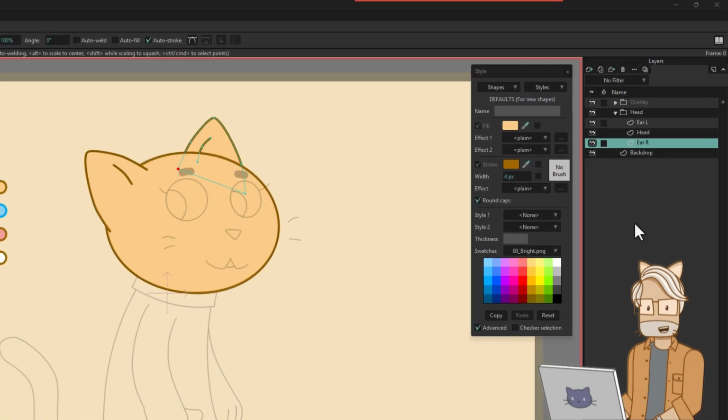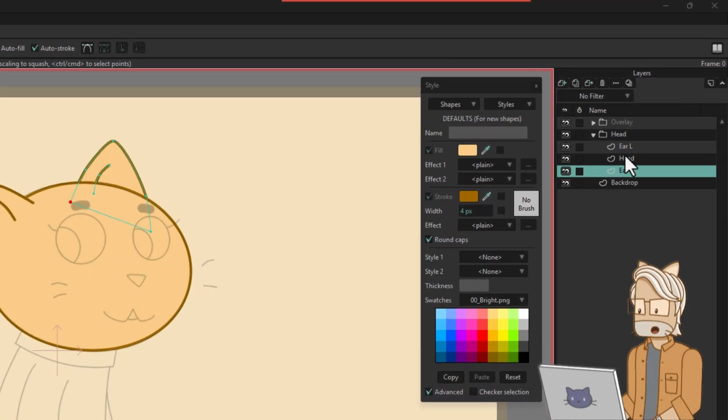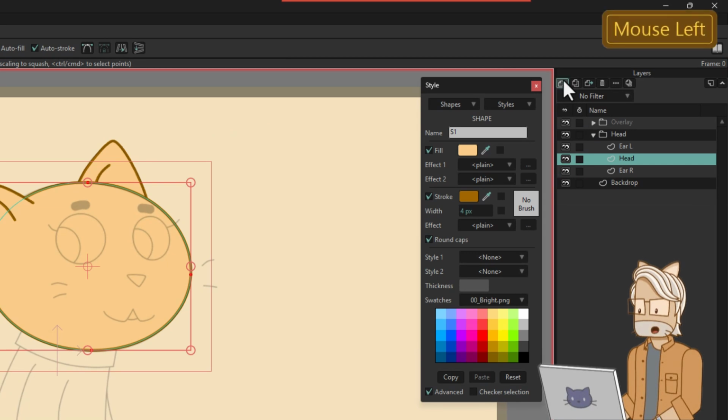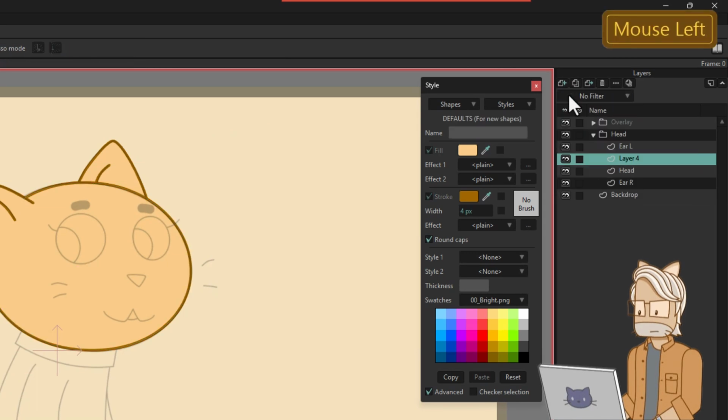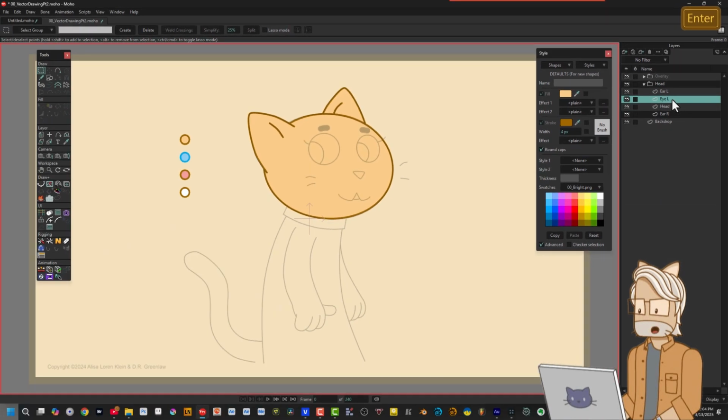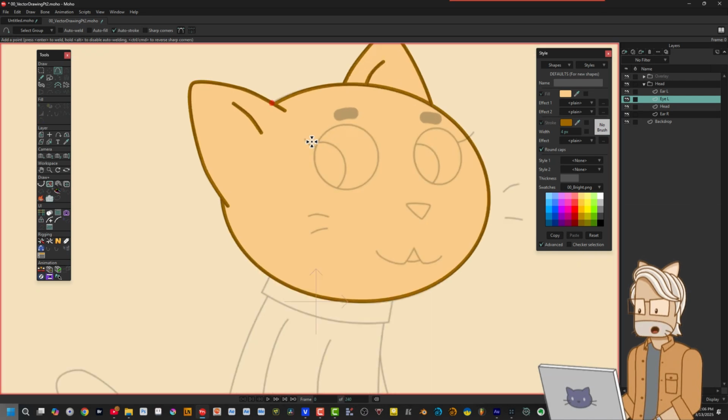So let's try something new. Select the head layer and add a new vector layer. Call it IL. With the Add Points tool, let's draw the eyelash first, because it's going behind the eye shape.